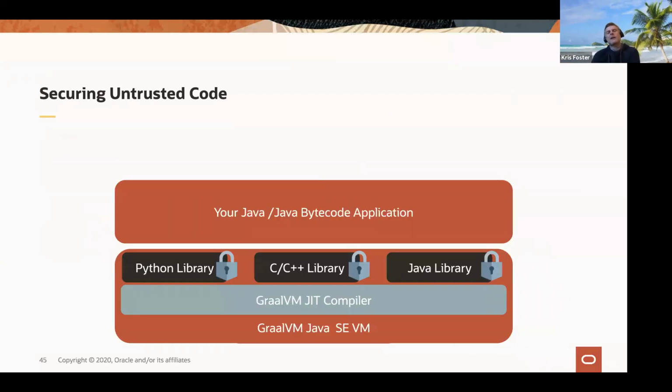I talked a bit about securing untrusted code. This is outside of the 3 pillars, basically, but there are a number of security aspects to GraalVM. Imagine you're embedding one language inside of another, say JavaScript into Java, so that you can add a scripting language to your application. Oracle NetSuite does this. They created a JavaScript-based scripting language so customers could configure their domain, their application, and they use GraalVM to provide this polyglot functionality.